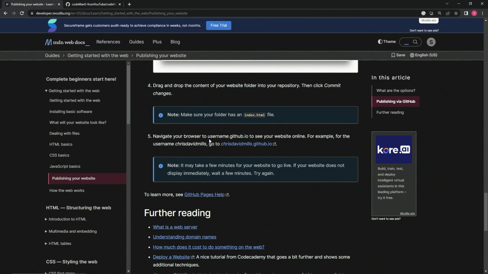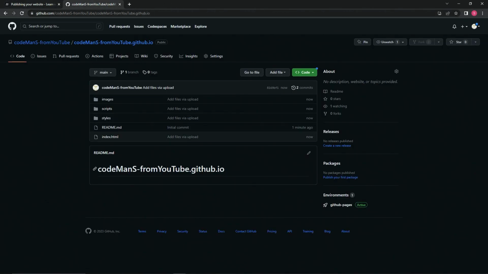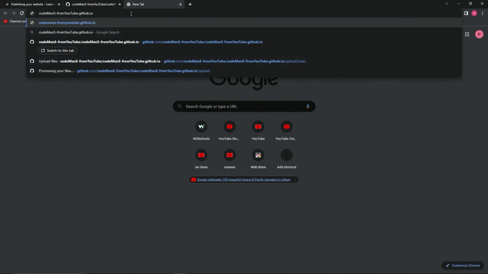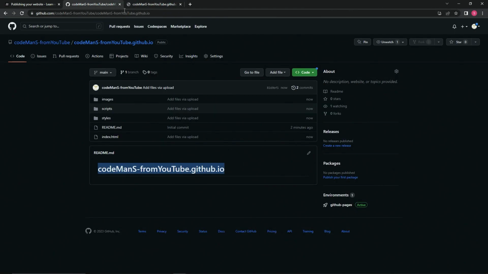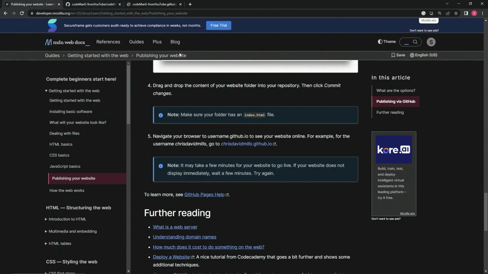All right. So navigate our browser to username.github.io to see our website online. Okay. Man, I wish I didn't make it so long. Too bad. Here we go. Let's copy this. Come on over here. Paste it. What? Come on now. You can't do this to me, guys.